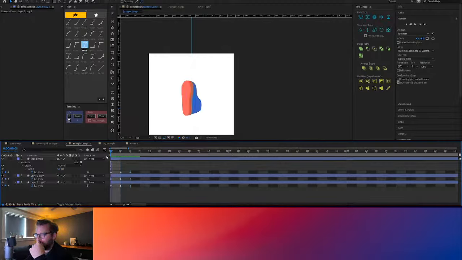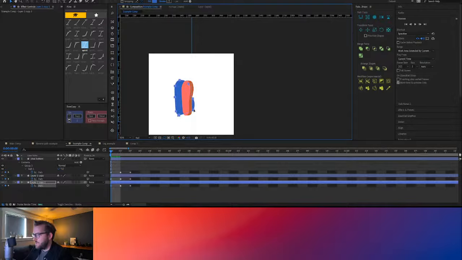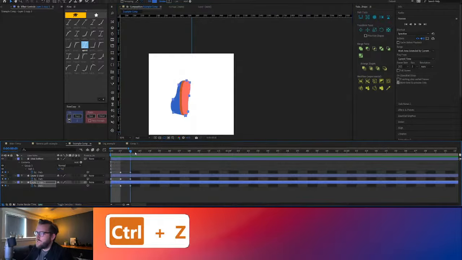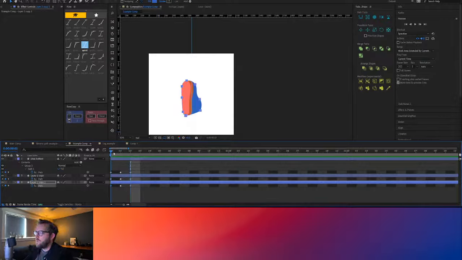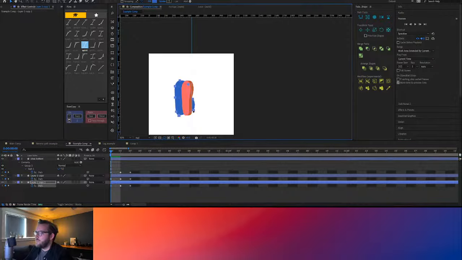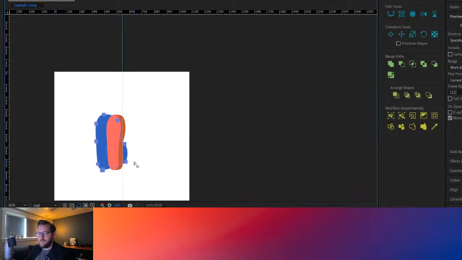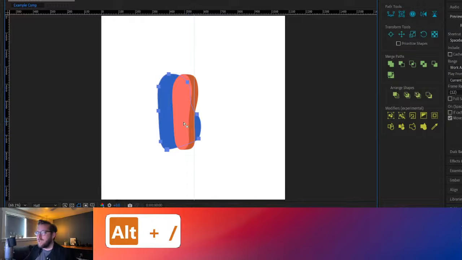So, one last thing I want to do before I rig everything up is grab these shapes, starting with this shape right here, and move it over, because right now when it rotates, I want it to feel like it's rotating around the ankle. So I'm going to adjust the position of everything. Now notice that I am grabbing the path here and not moving the position of the shape layer itself, right?